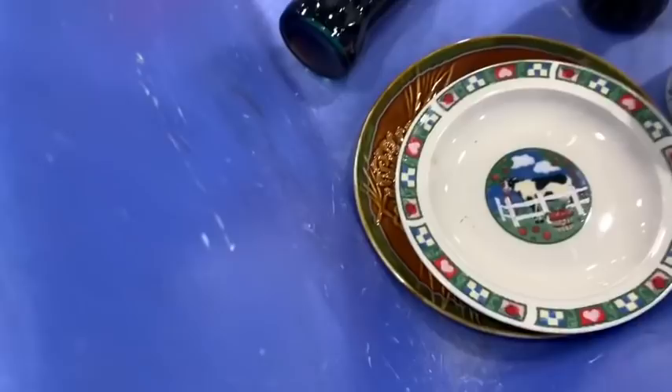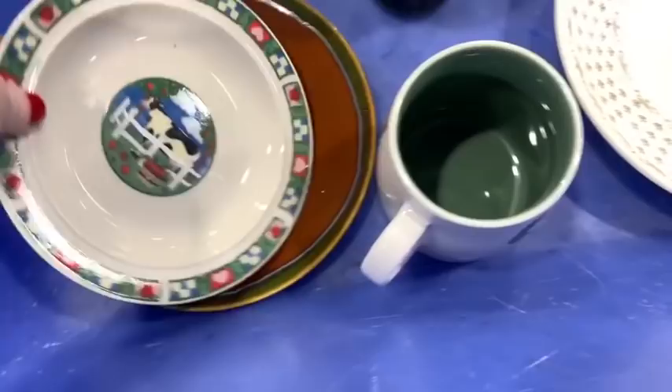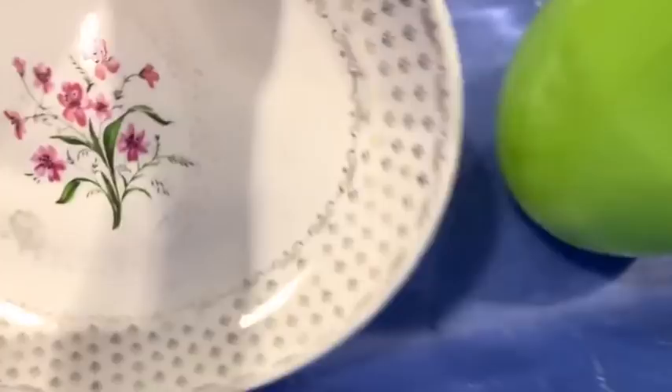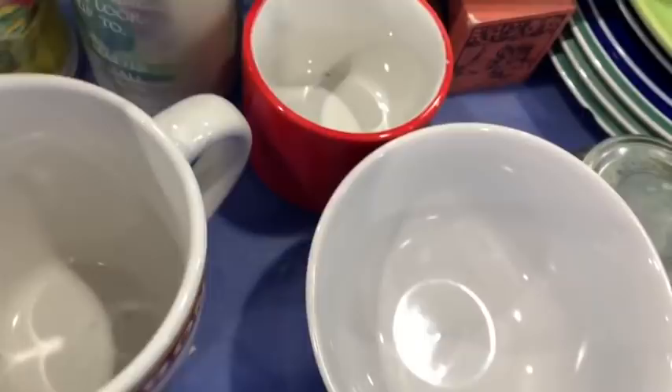This one's got quite a bit of wear — it's a Coke bottle. That one I feel like might have been Anthropologie, or maybe an Anthropologie lookalike; I should have looked at it a little closer. Looking at some of these plates and platters — sometimes you can find cool ones, but I haven't had the best luck with plates. I've had much better luck with mugs.